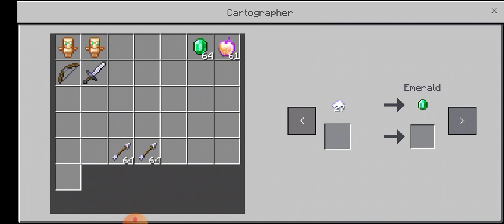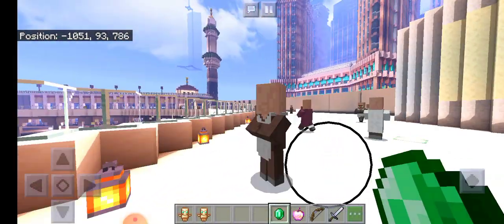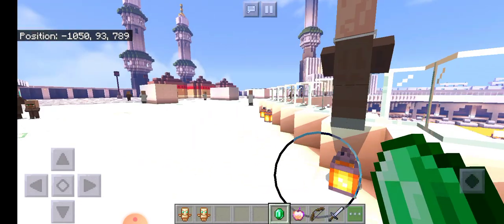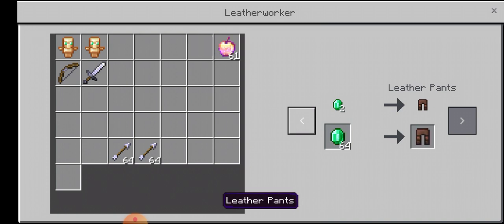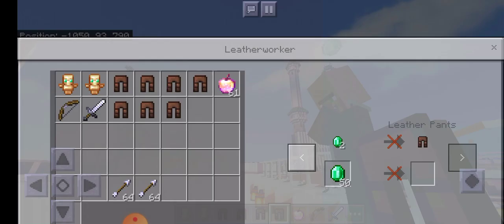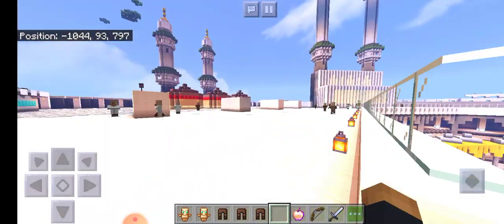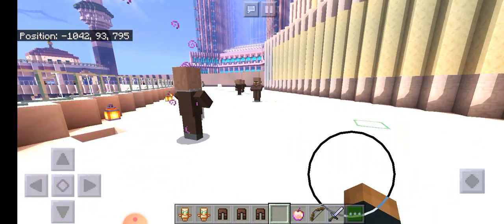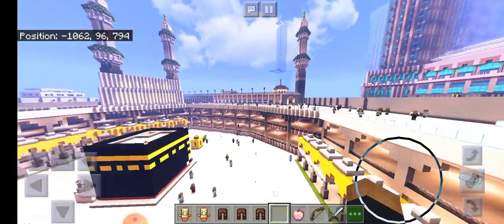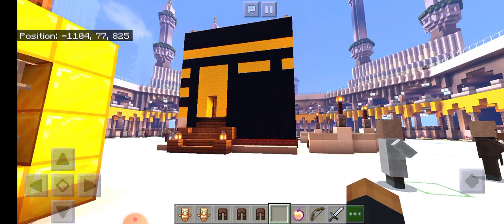Oh, you are cartography. Doesn't have anything. How are you? I think these are old model of villages. What's wrong with you? Are you regeneration? Ah, okay. Wow. So big. Today, I'm gonna end this video.